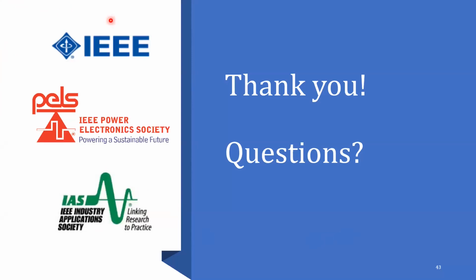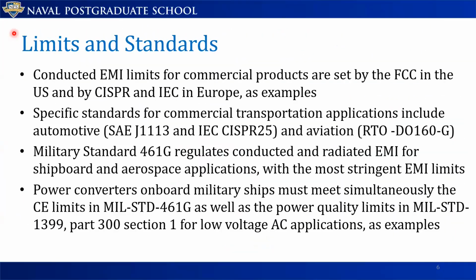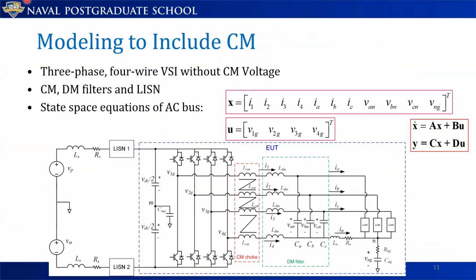So the first question is, could you talk about the sizing or design guide for the AC side EMI filter? And why don't you consider a DC side EMI filter? Okay, so the DC side filter. Let's go back to maybe one of these pictures here. We just put a differential mode filter at the output of the inverter, and that was sufficient, with the addition of small common-mode chokes, to meet the military standard.